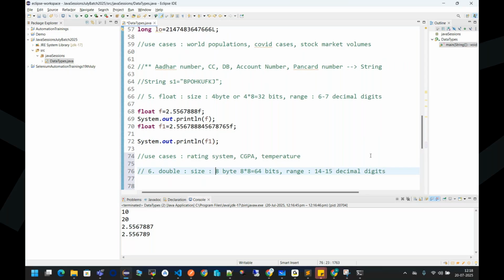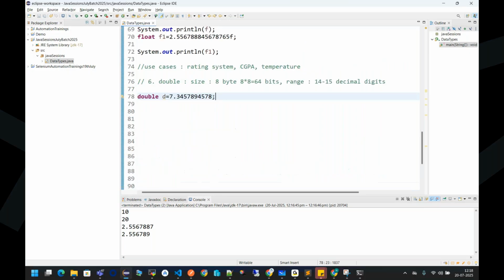Now see this. If I depict it with the help of a double, d is equal to, I'm writing 7 point anything, literally anything. Do I need to explicitly tell this is a float value? No. The reason is that by default, as the error was coming, every decimal value will be treated as a double only. But even if you want to write it for your safety, you can write D or capital D. It's up to you. Even if you don't write it, every decimal value will be treated as a double. And every numerical value will be treated by default as an int.